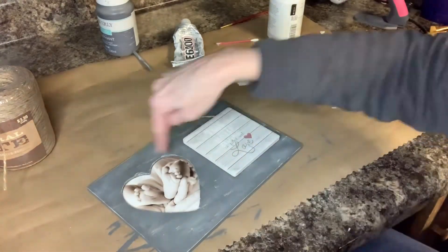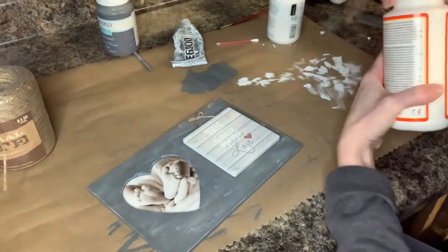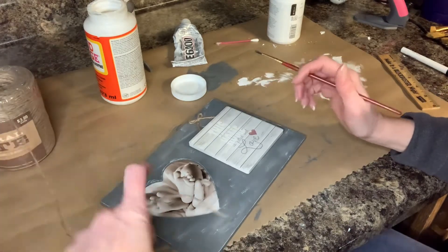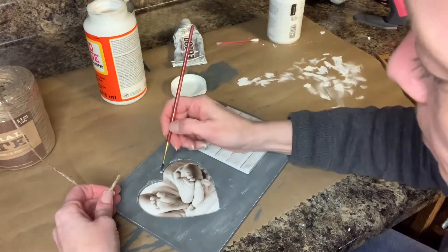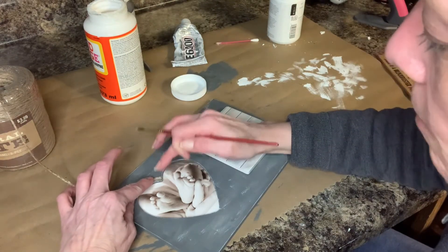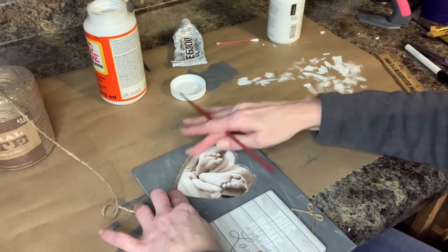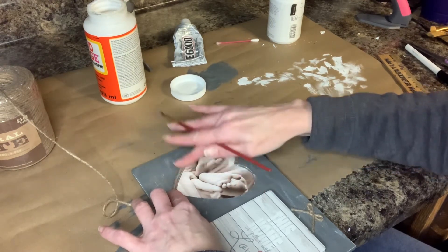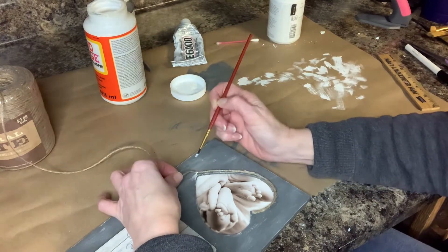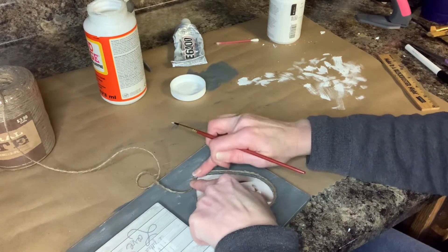What I want to do is put jute around the heart. When I put jute on a project I always use Mod Podge — it is a little bit time consuming, but I don't like when the hot glue shows behind a project. So I'm gonna start up here, take a little bit of Mod Podge and put it right here, then hold it on and go all the way around the heart. So I'm halfway around the heart. This does take a little bit longer with the Mod Podge because it takes a little bit to dry compared to hot glue, but I just didn't want hot glue shining out and sticking out in spots. I just put a little bit here and then hold it down for a while so that it stays, and I'm just gonna keep going around.